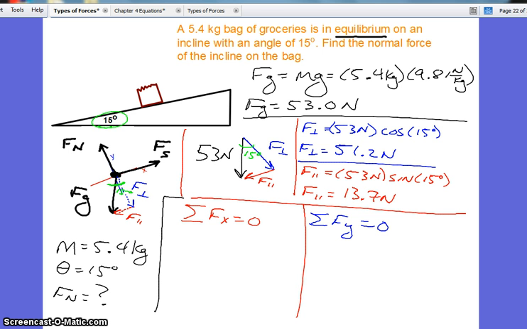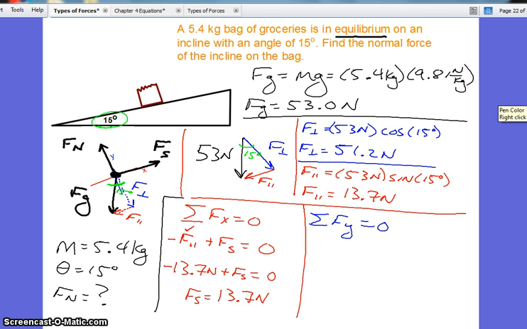So in the x direction, we have the parallel component, which is to the left, so that's negative. And we have the static friction, which is to the right, so that's positive. Again, our new sense of positive and negative according to our rotated Cartesian coordinates. We know the parallel component, so negative 13.7 newtons plus the static friction is 0. Solve for the static friction. It turns out that it's the same 13.7 as the parallel component.